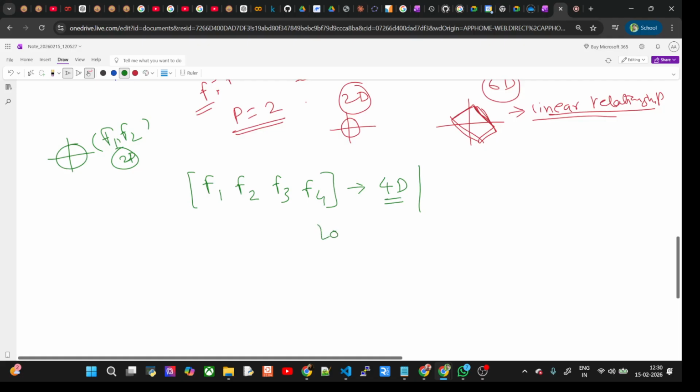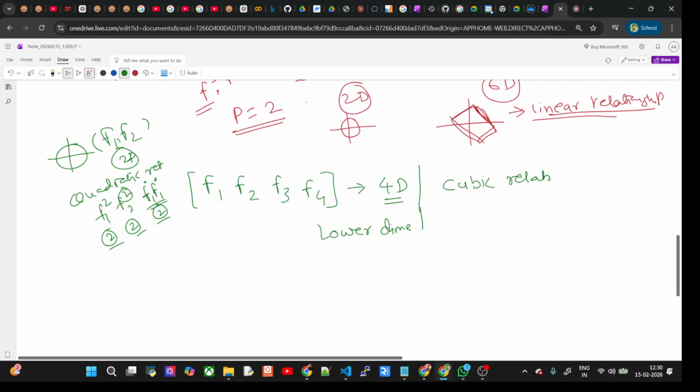These are the lower dimensions. I want to project the points from the lower dimension, the 4D points, into the higher dimension. Maybe we are having a cubical relationship there, because earlier we saw the quadratic relationship, where we have f1 square and f2 square or f1 f2. In that equation the power is 2. Here we are trying to see the cubical power relationship.